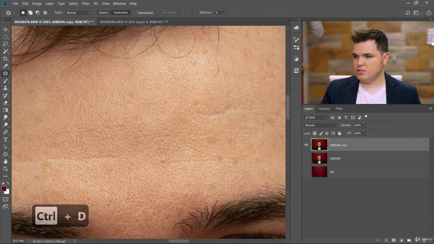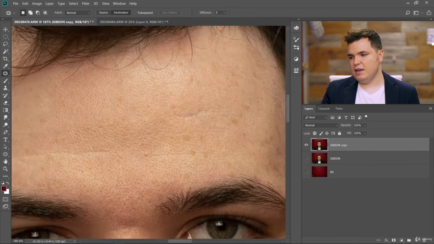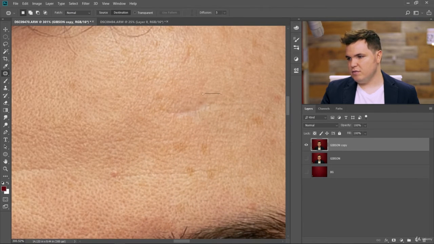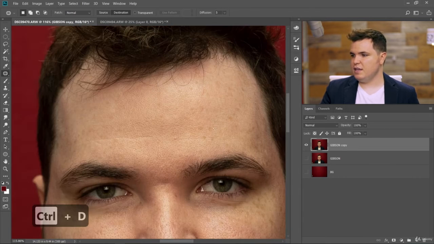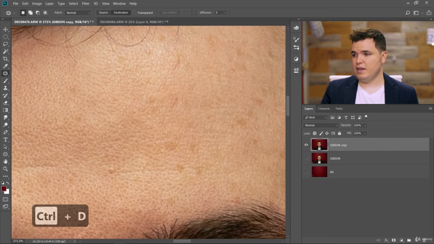Now instead of just copying and pasting that selection, it's copied and pasted and tried to blend it in to the new area. So let's go over this little scar on my face. Oh, actually, we want to select an area above the scar, then drag it down, try to place it over the scar, and then it tried to blend it. And that did a really good job of blending that area, right?